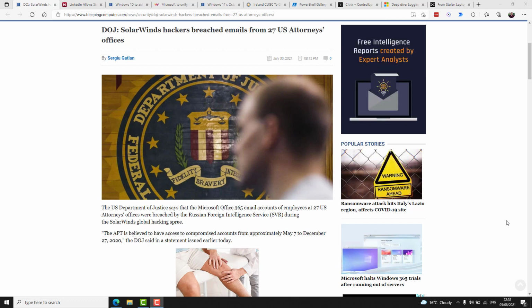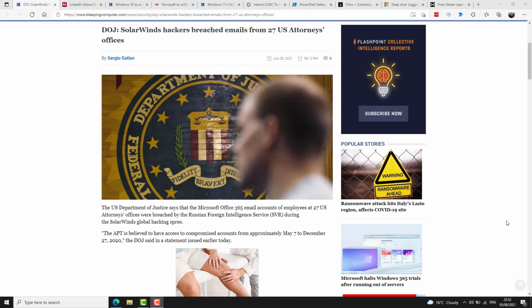The compromised data included all sent, received, and stored emails and attachments found within those accounts during that time period. While other districts were also impacted to a lesser degree, the APT group gained access to the Office 365 email accounts of at least 80% of employees working in U.S. attorneys' offices located in the Eastern, Northern, Southern, and Western districts of New York.